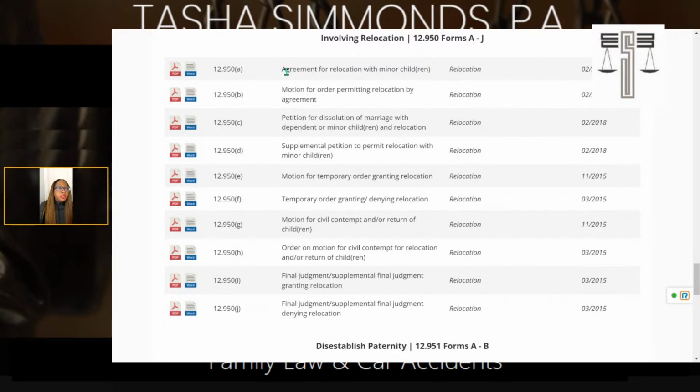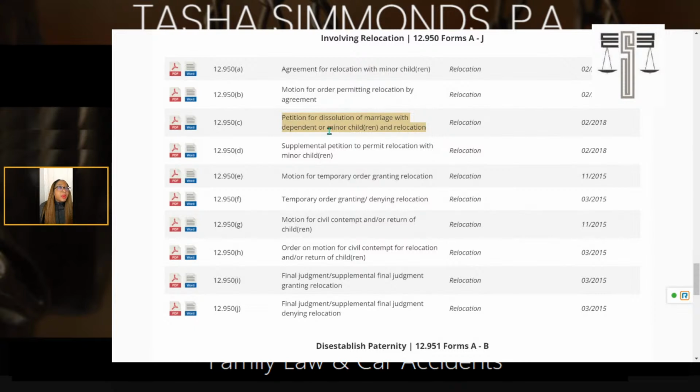Alrighty. So you can't do it unless you get permission from your co-parent or unless you get permission from the court. So if the two of you already agree about the relocation, then you just fill out the agreement and you file that. Okay? If you don't agree, you're going to file a motion. Say, well, Your Honor, can you allow me to go? I mean, honestly, I would file the motion anyway. And if you come to an agreement, then fine. You come to an agreement, you just file that after. All right.